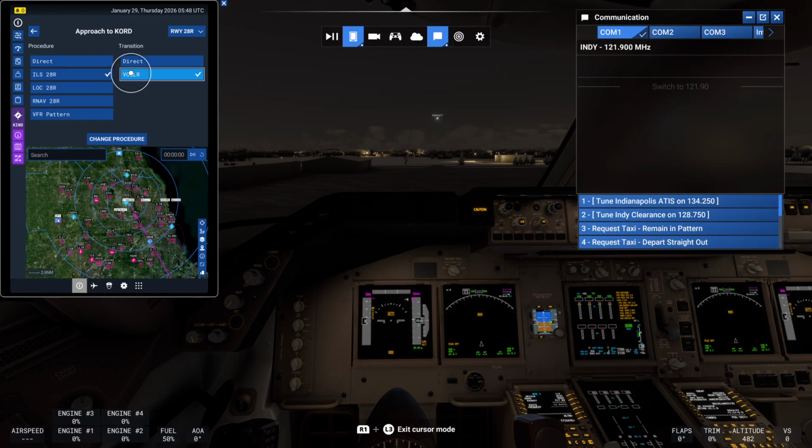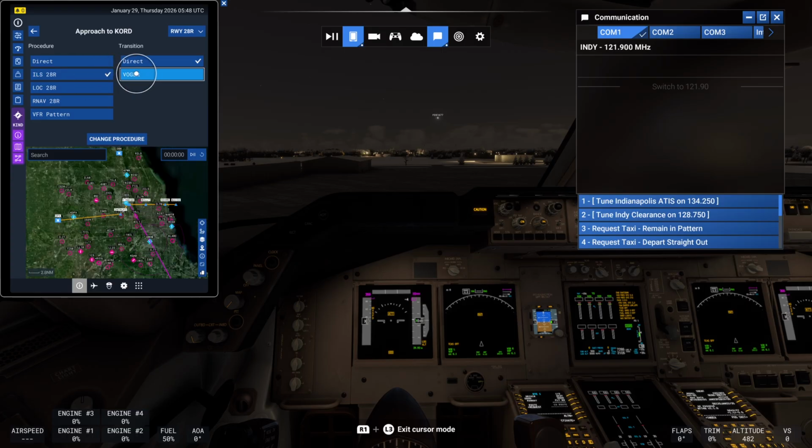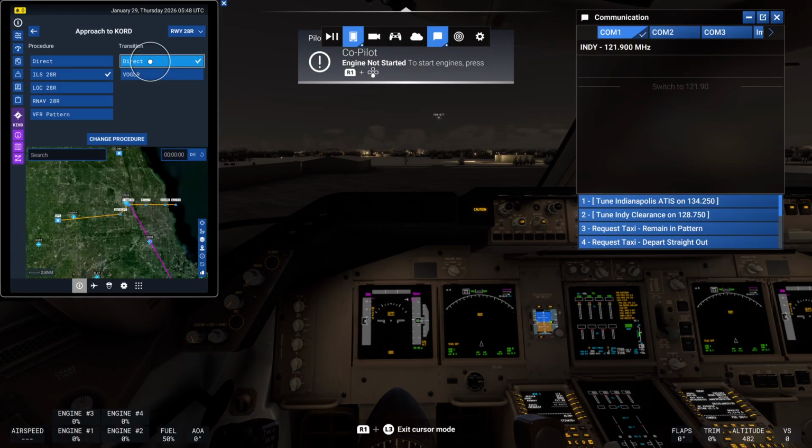It can be anything, it doesn't matter which one, as long as you've got the route connected. It could be anything, even VFR. You can use VFR if you want. Mostly I use IFR all the time, but it doesn't matter. I'm just going to go ahead and use this.